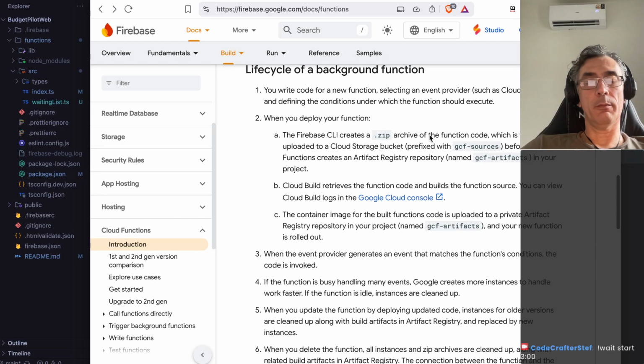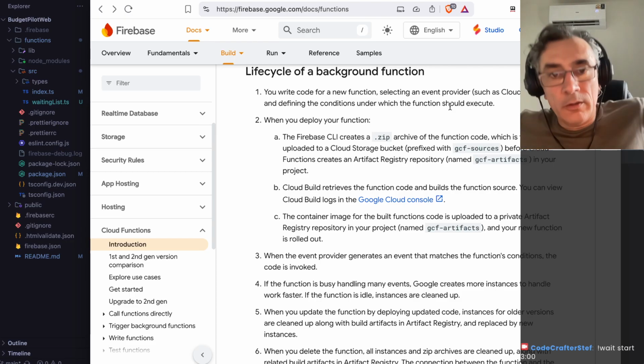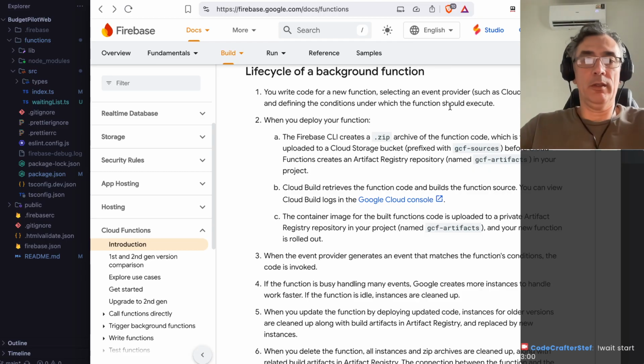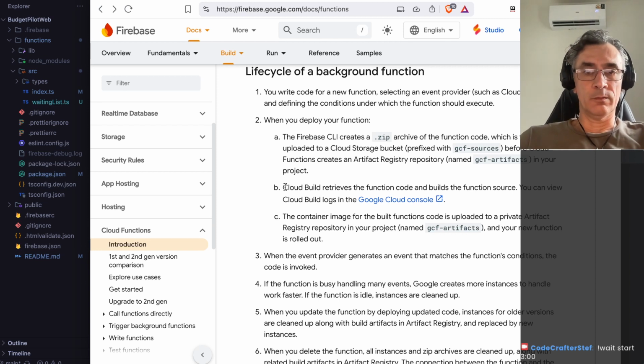Life cycle of a background function. You write code for a new function, selecting an event provider such as Cloud Firestore and defining the condition. Okay, I read that maybe 20 times. And we check all these buckets. Retrieves the function code.